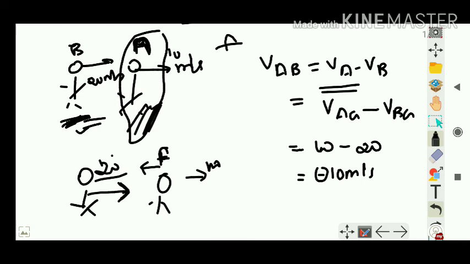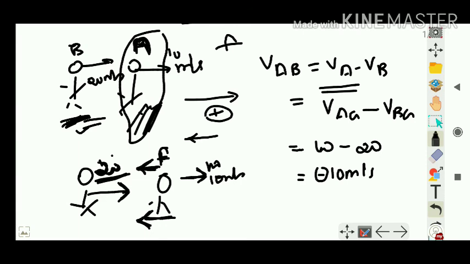If I take this forward direction as positive, then this direction will be negative. So how am I feeling? Net, I am moving at 20 meters per second, and the first person, who was before you, is moving at 10 meters per second. Since my velocity is higher, I feel that the person in front appears to be moving in this direction towards me. So if this direction is positive, this direction will be negative. That is the significance of the negative sign. Clear? That is the meaning of it, right?